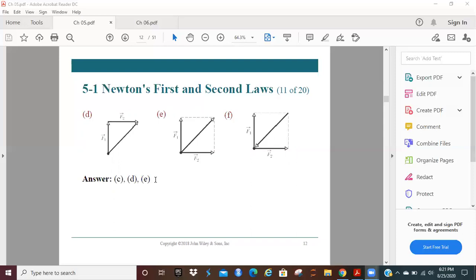Now, it does say that E happens to be a correct answer. In this particular case, I've got a vector at one point pointing this way, and a vector at one point pointing this way. This resultant vector lies along those same lines, so it does consider E to be a correct answer. F in this particular case is not, because that resultant vector starts here and points down, and neither of the two vectors being added together points in this direction.